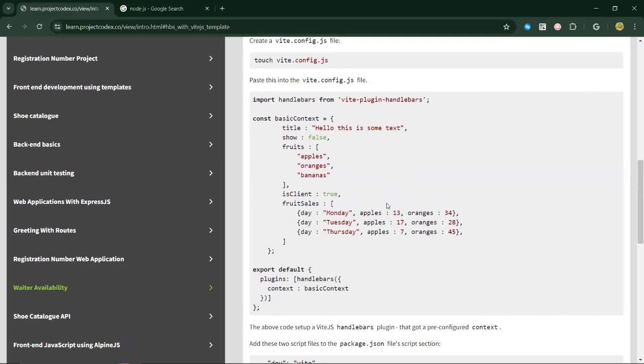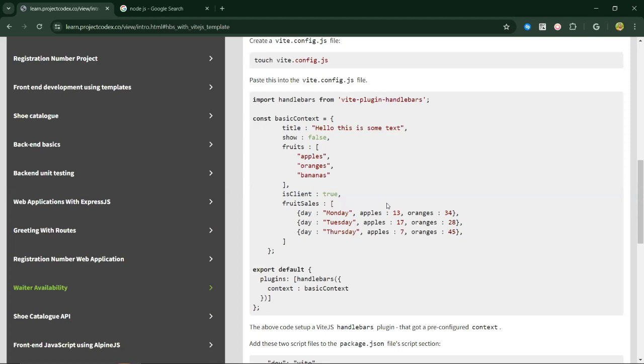What we just copied and pasted is basically a configuration for Vite. Just to give a brief on ViteJS, Vite is a development tool or package that you can use to build applications, Node.js applications, mostly front end stuff.